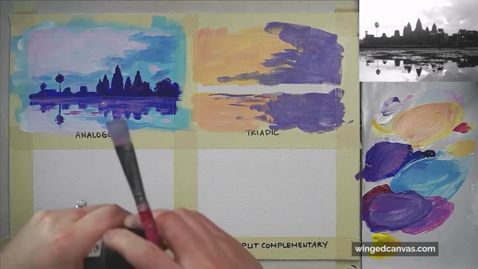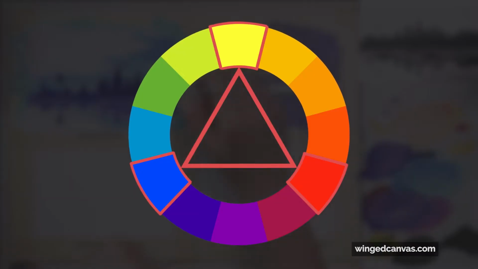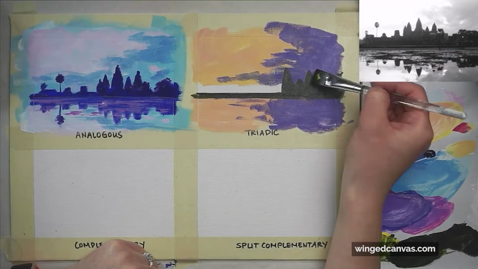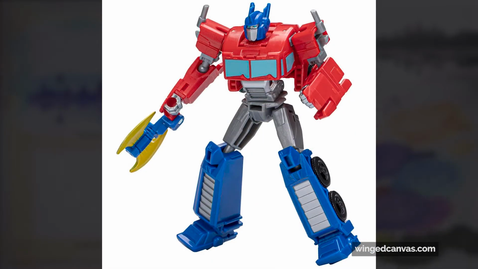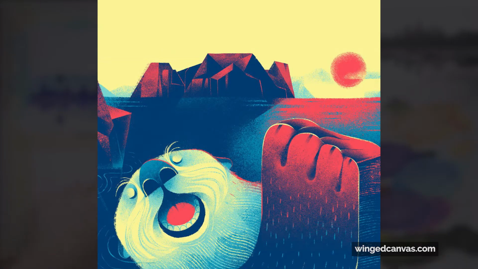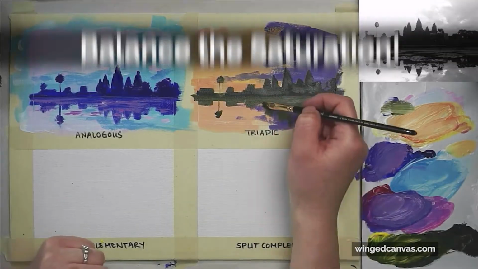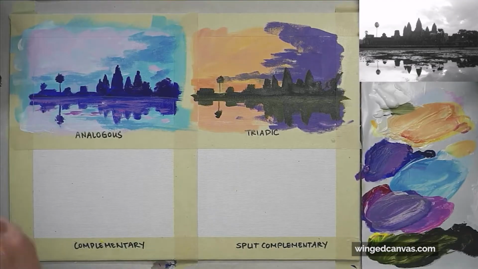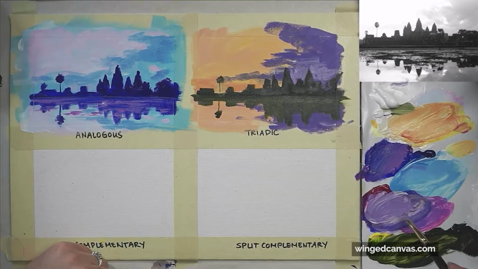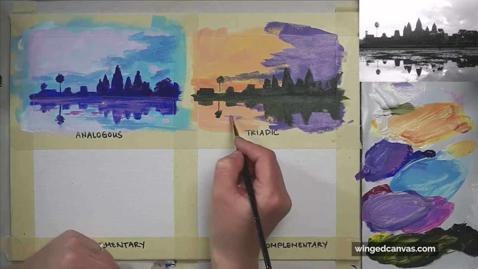The most common triadic color scheme that you'll see is red, yellow, and blue, or the primary colors, which is typically used for children's toys and children's art. Triadic colors can look very childish if all the hues are fully saturated, so it can be quite challenging to use. The trick for successfully using triadic palettes is to not use all the colors at full saturation. In other words, making some of your colors bright and others dull will be more balanced than using all your colors straight out of the tube.